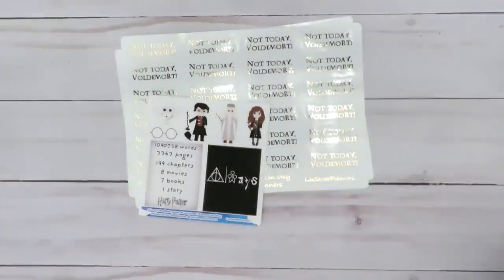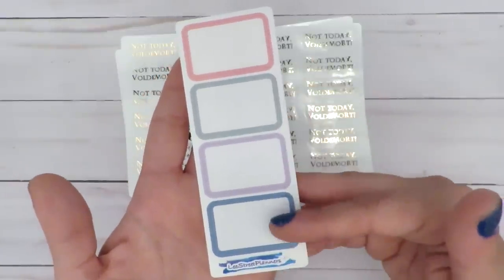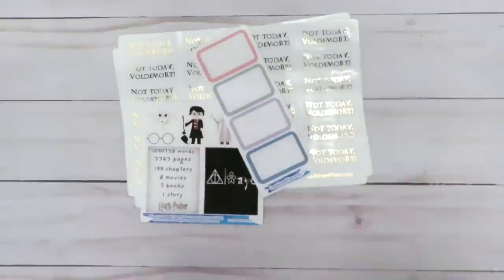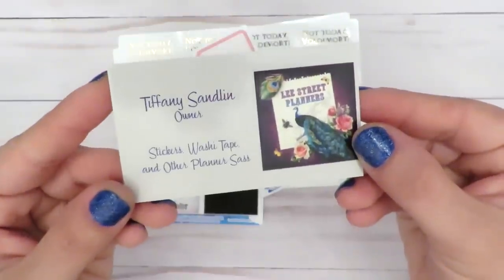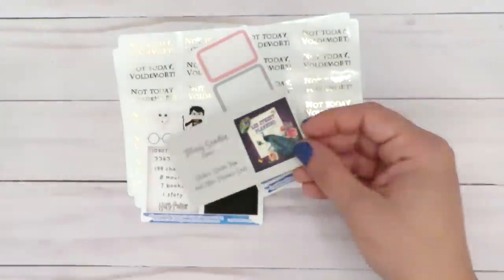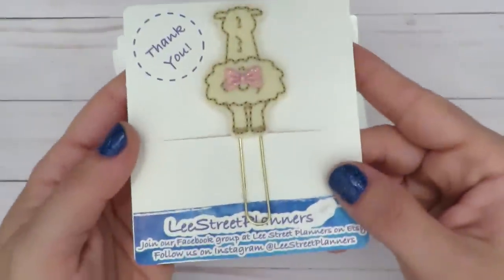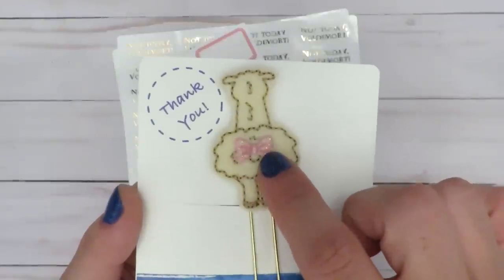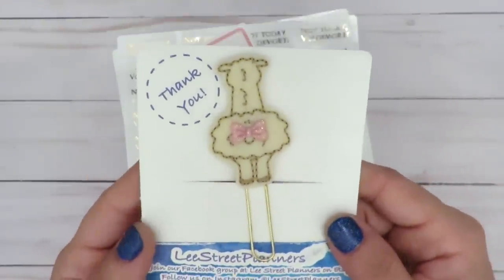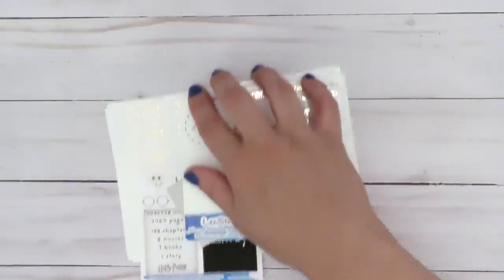Here is the sampler — of course it's like a Harry Potter themed one. I love it. I'm going to show you one more thing — here are like four half boxes that came in my order, and here is their business card. I found them on Etsy. Tiffany is the owner. The other thing I couldn't pass up was this llama with a little bow on its butt — I just thought it was really cute. That is my order from Lee Street Planners.